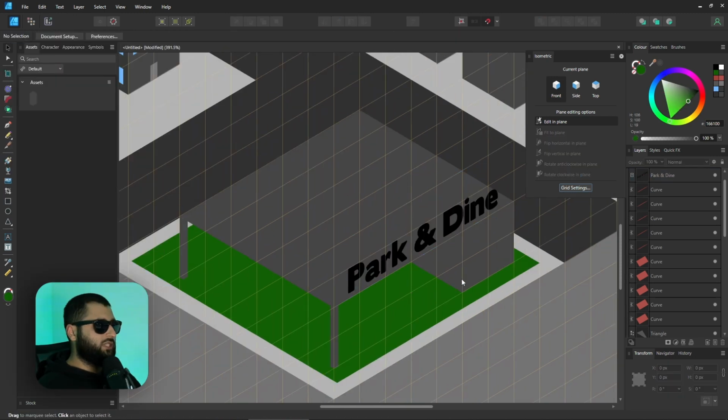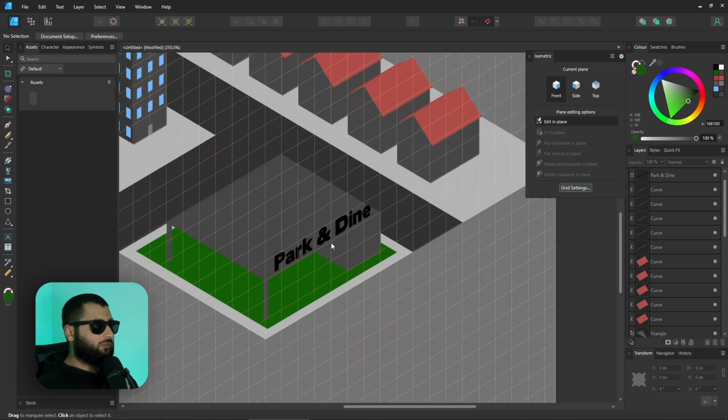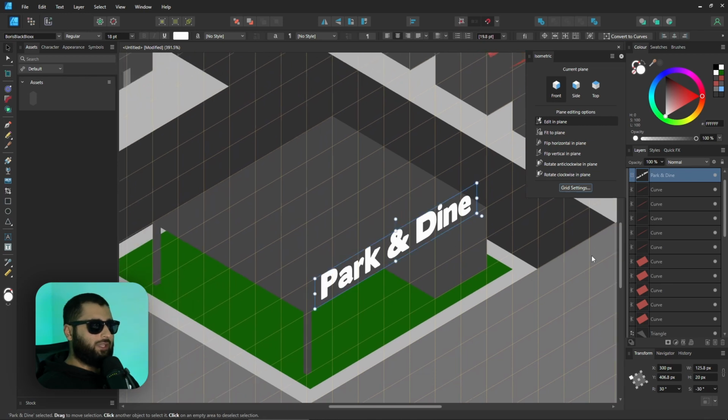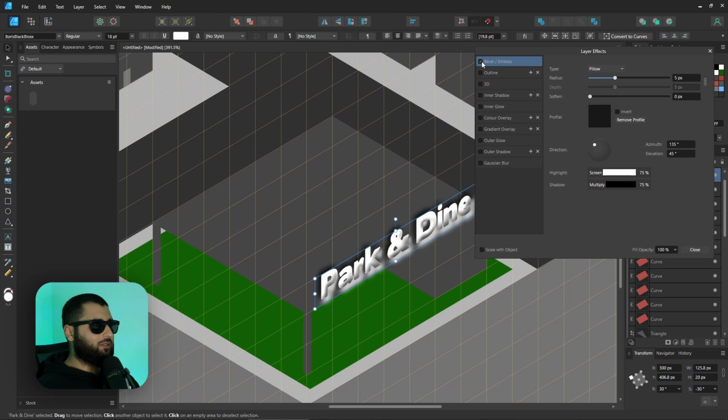Now, obviously, when you look at this, it looks quite flat, so we want to make that look a little bit more 3D. So what we'll do is we'll change that text to white. And a really easy way of doing this, especially with text, is actually going into the effects library and giving this a bevel. And if we go to inner bevel and just change these values a little bit, you can see we can make a decent looking 3D sort of text.